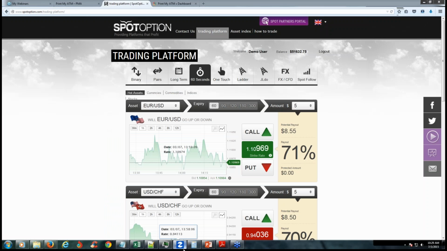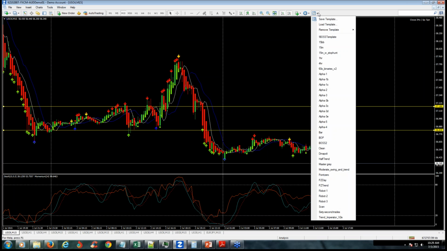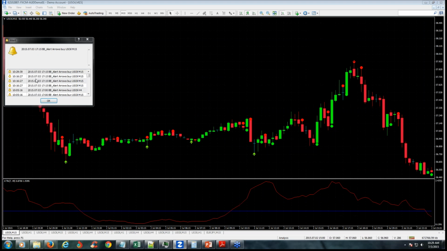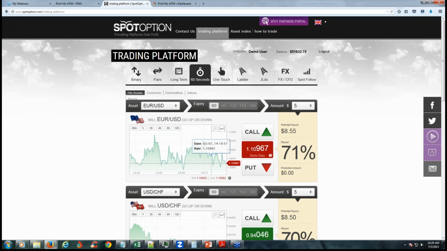I've used MT4, and I still have my MT4 set up here. I got a 1-minute time frame that I use that helps me out, which is a part of the alpha system. I believe that's alpha 3. So if I do want to take 1-minute time frames, I have this whole setup here, and it has key pointers to alert me and different things. But prior to using alpha 3, I was using this chart.